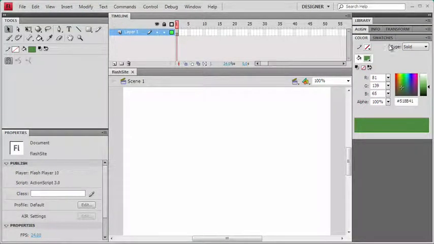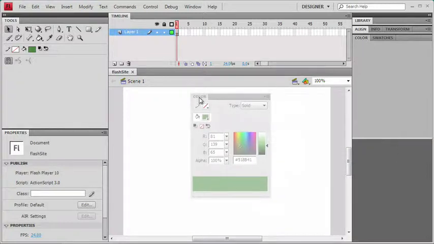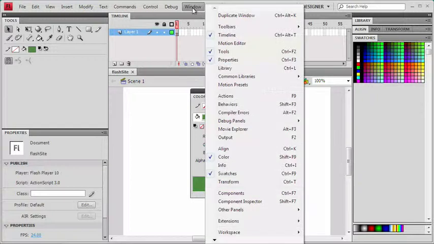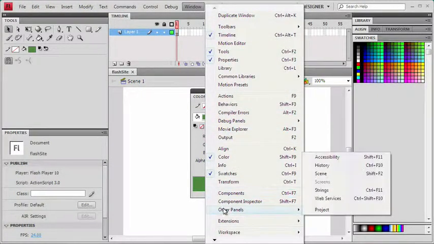In addition, each one of these panels is completely movable. If you just grab it by the tab, you can drag it and place it any place on the screen that you want. Now, it helps to keep these panels organized, and to get you started, they've actually got a few different work sets of these panels already created. You can find them at the bottom of the Windows menu, and this is the menu you would use to actually find all the additional panels that we have to work with.